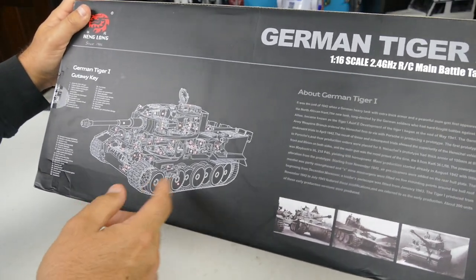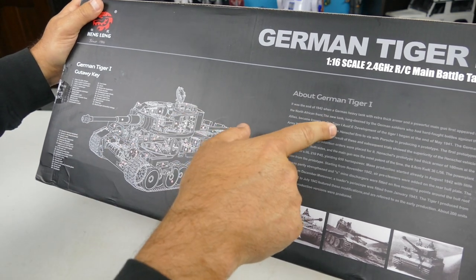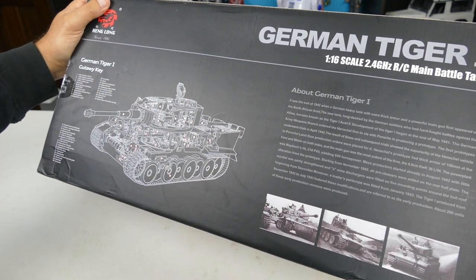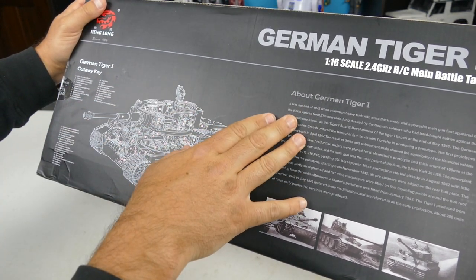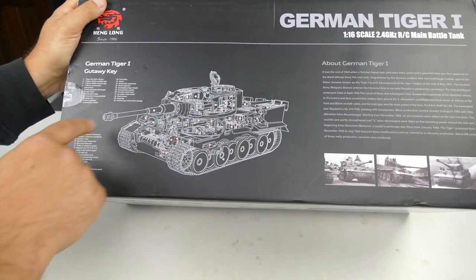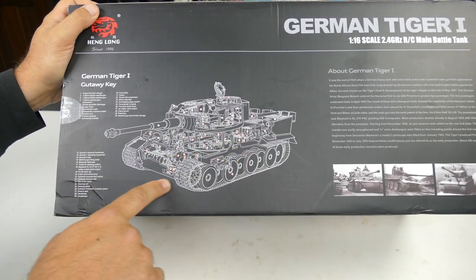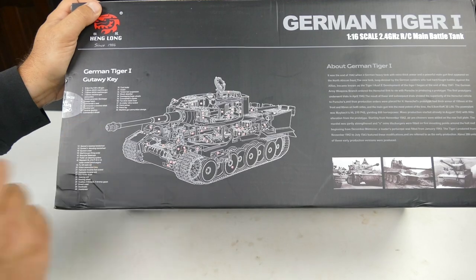And on the back side of the box they give you some history here. It says, yeah, so it was a 1942 German heavy tank with thick armor and a powerful main gun, first appeared on the North African front. So this was a long desired tank by the army. Here it talks about all the different points about what this does and has a pretty cool diagram of everything.